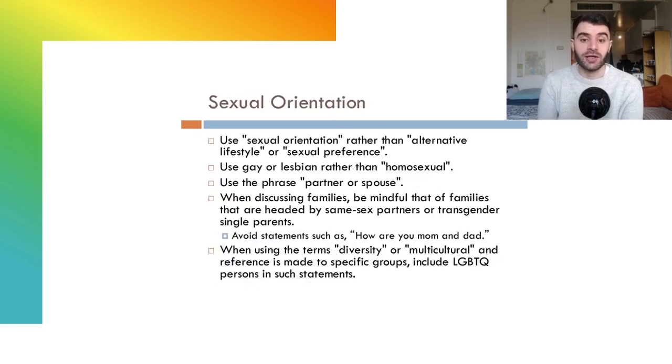Sexual orientations. Use sexual orientation rather than alternative lifestyle or sexual preference. Use gay or lesbian rather than homosexual. Use the phrase partner or spouse. When discussing families, be mindful of families that are headed by same-sex parents or transgender single parents. For example, avoid statements such as, how are your mom and dad? When using the terms diversity or multicultural, and reference is made to specific groups, include LGBTQ persons in such statements.